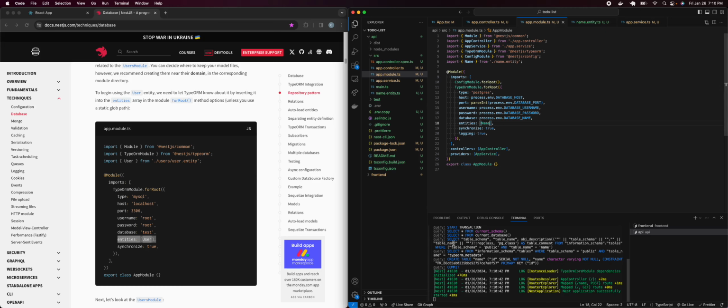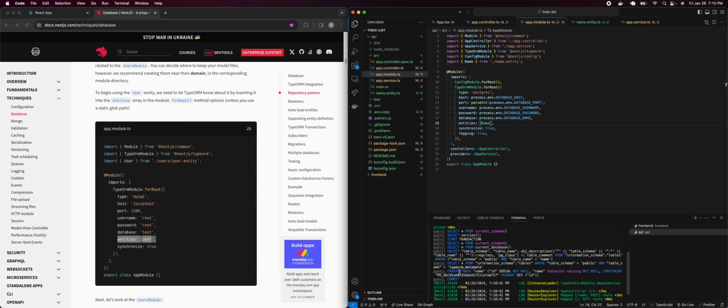Okay, as you can see, there's more logs now because I created a table, name. So that's what the synchronize does. The synchronize is going to look at your entities, and when you connect to your database, it's going to make sure that your entities, your table schema, match the current state of your database.